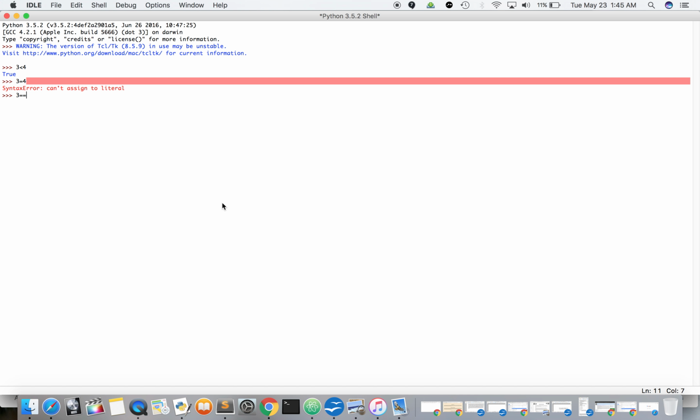That's an assignment, so 3 can't be assigned 4. A can be assigned 4, right? And then A can be assigned 3, right? And that's A. But is 3 equal to 4? That is false. Is 4 equal to 4? That is true. How about the absolute value of negative 4, is that equal to 4? That's true.